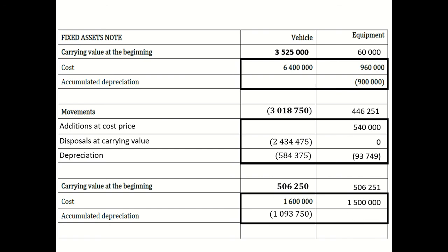Now take 60,000 and add it with that, it's going to give you 506,251. Okay, cost price, it's 1,500,000 rand. I did show you how we got that. It is the cost price at the beginning of the year plus 540, it'll give you 1,500,000 rand. Accumulated depreciation at the end of the year will be 900,000 plus 93,749, it'll give me 993,749. So 1,500,000 minus 993,749 will give me 506,251.